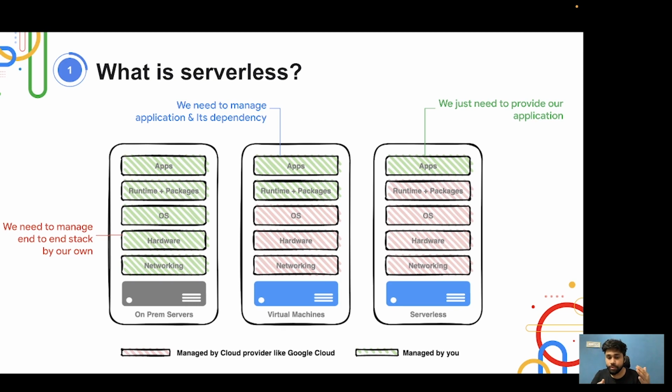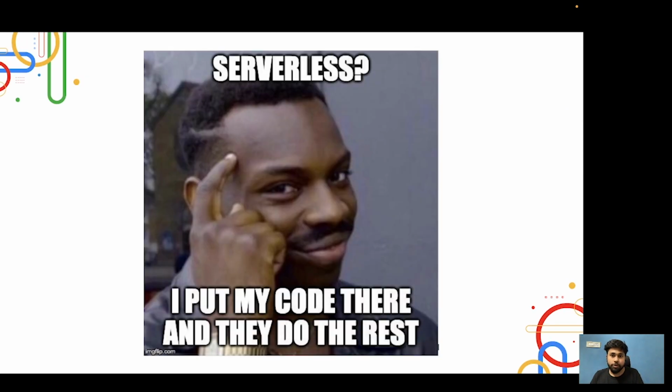But if you are using traditional methods like virtual machines or on-premises, we have more dependency on the developers to manage. If I'm using an on-prem server, I need to configure the whole thing. If I'm using a virtual machine, then I have to manage at this particular level. But in serverless, we just need to provide the application. It is very easy. So ultimately, what is serverless? In serverless, I just need to give the code and everything else is managed by the cloud provider itself. It is very straightforward and it is the smart move for you all.